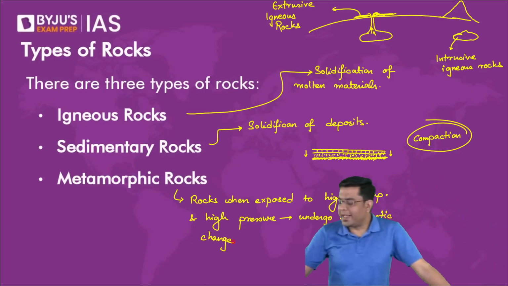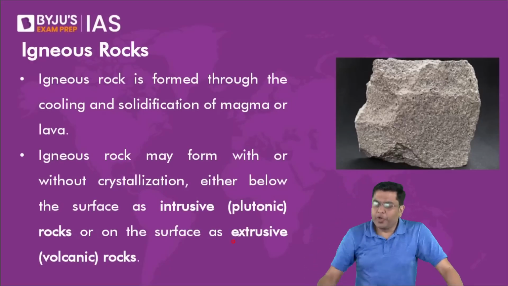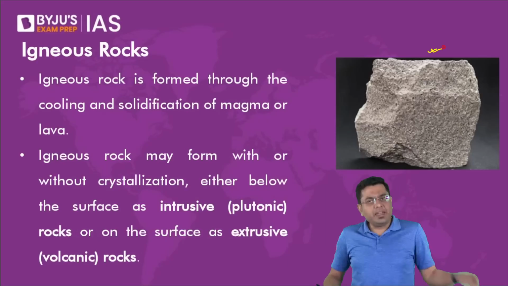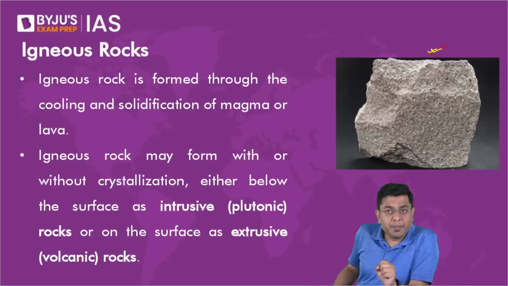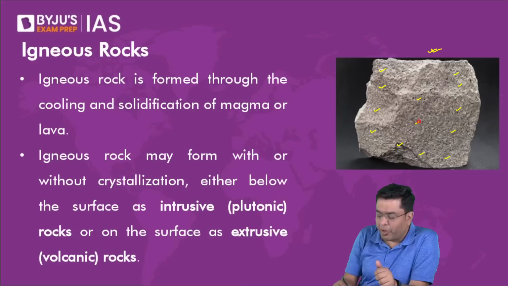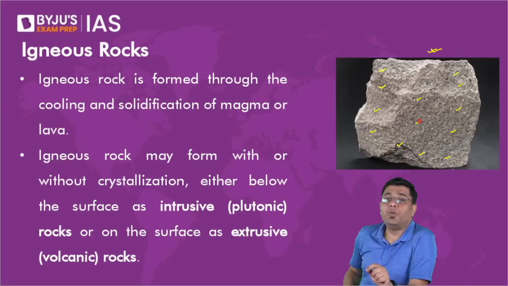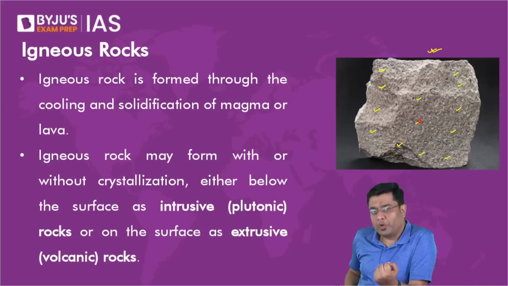Okay, let us take a look at the examples and the types of it. But before looking at the text, I want you to take a look at the image here. This is an igneous rock. Observe the image here. Here, you'll find a kind of uniformity in terms of the texture, in terms of the material which is present. You'll find a kind of an existent uniformity, isn't it? What does that signify? That all these would have solidified at once. There is that kind of a uniformity. And all of this would be consisted of the same material.